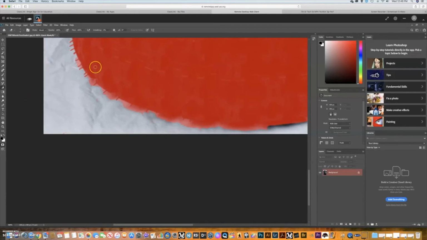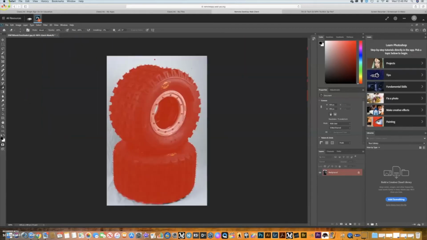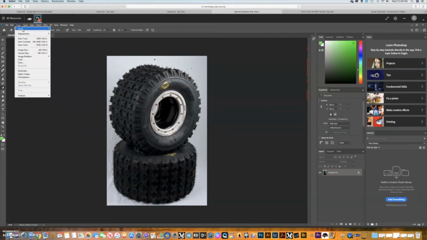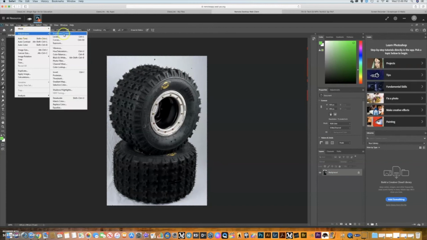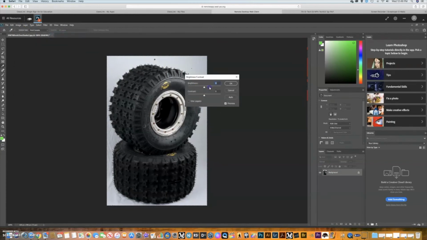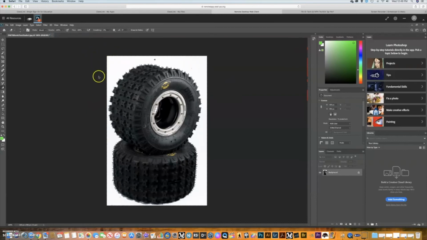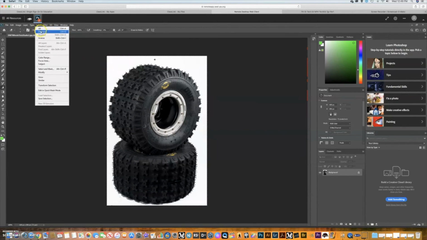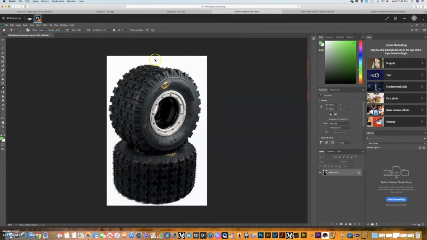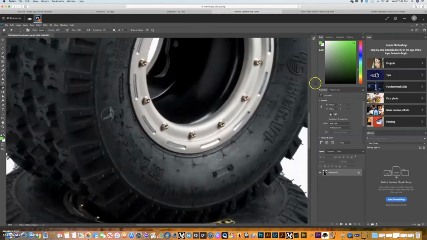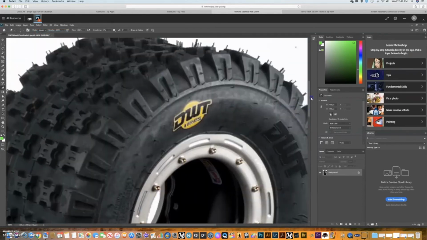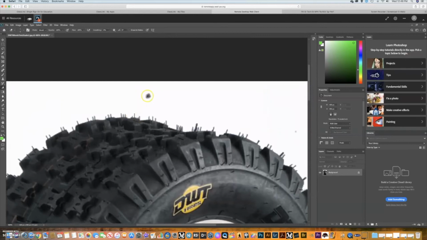And then when I'm all said and done and I have it back to where I wanted it to, I can turn the quick mask off. I can go to Image, Adjustments, Brightness and Contrast, and I can ramp that brightness back up, right? Now, in order to turn this selection off, let's say we're totally done now with doing that. We're going to go to Select and Deselect. There's one little thing that's left here that we've got to fix. And that one little thing is this dust particle here.